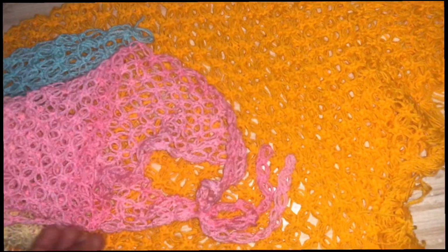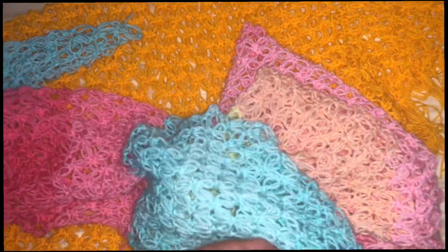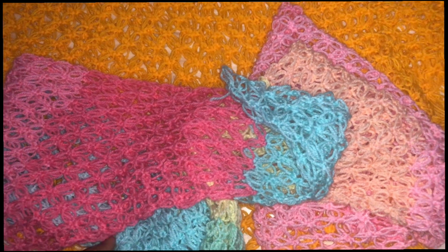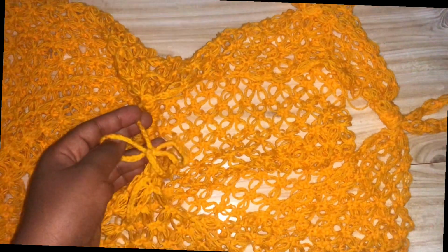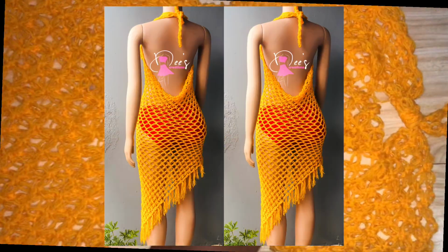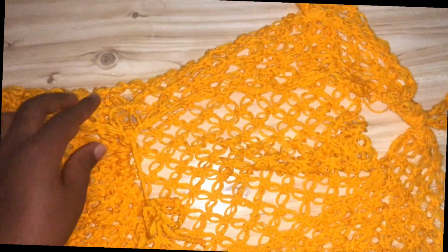For this tutorial, the dress I made is for a size medium to large. So I'll let you know how to make it bigger or smaller according to what you're making. And I added this chain. You also don't have to put it there because the other design at the back is also very nice if you ask me. Like I said, the fringe is also optional. So yes, let's get into the video.